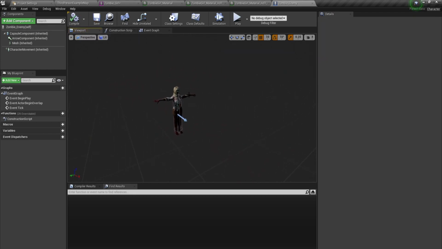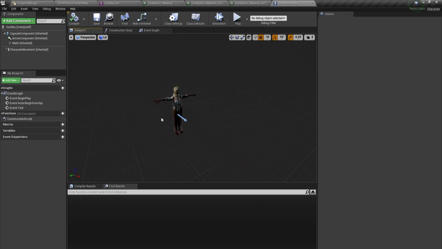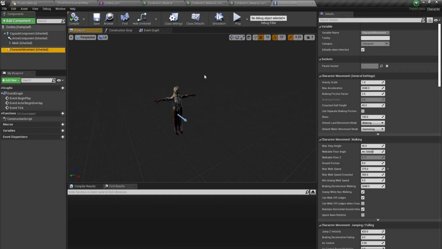Now, also, before I proceed to do anything, what we need to do is over here for the character movement, we are going to change the maximum walk speed. You see here we have the 600, which is the maximum. We are going to set that at 375. The reason for that is because of the animations that we will create, which we will soon see, so don't worry about that. But set the character movement speed to 375. This is the maximum speed, by the way.